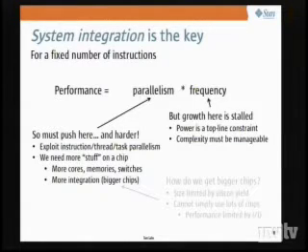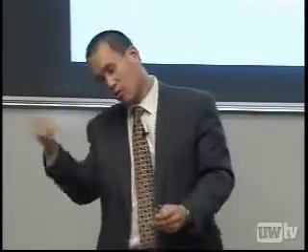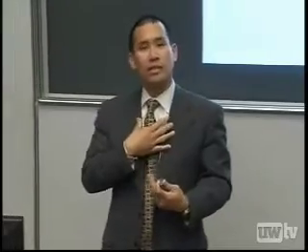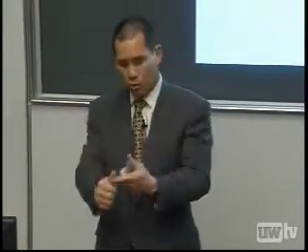Okay, now all the architects in the audience, I hope you closed your ears for a second, because I'm going to gloss over the differences between instruction, task, and thread-level parallelism. There's lots of parallelism that you can try to exploit. But for the purposes of technology, what I really care about is that enabling parallelism means I have to have more stuff. I need more cores, I need more caches, I need more functional units, I need more switches.